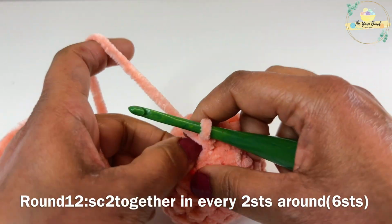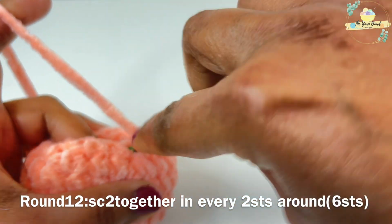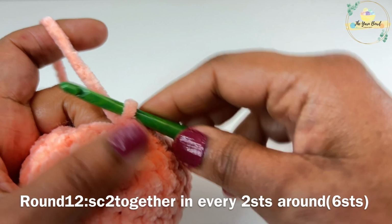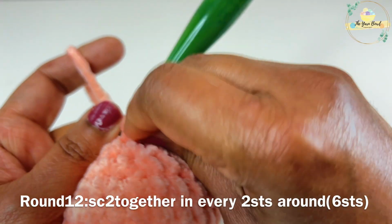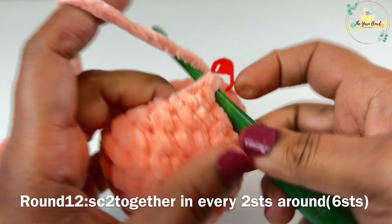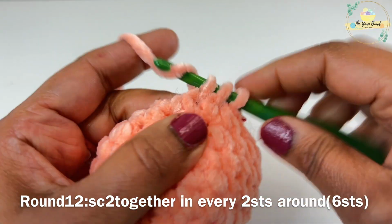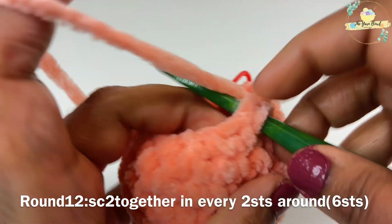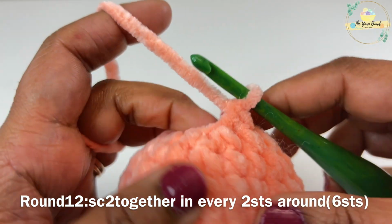So for round 12 I'm going to work single crochet 2 together in every 2 stitches around. So this should bring down my stitch count to 6 stitches. I'm marking my first stitch with a stitch marker, and I'll keep working single crochet 2 together in every 2 stitches around. You should still see a small gap, so we're going to sew that gap after we complete our round 12 to close those openings.